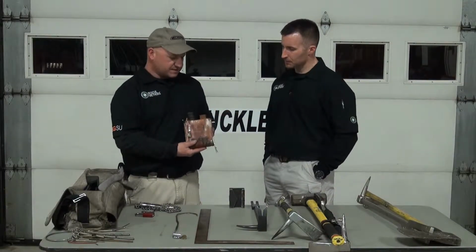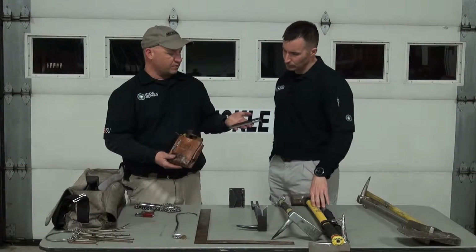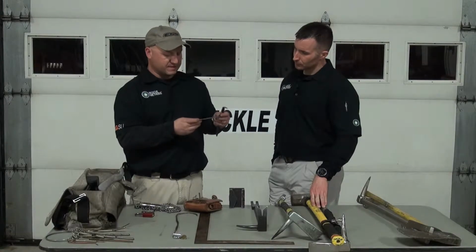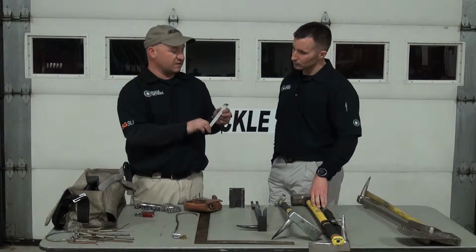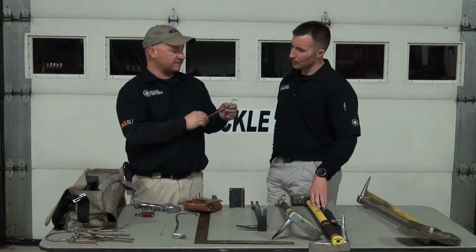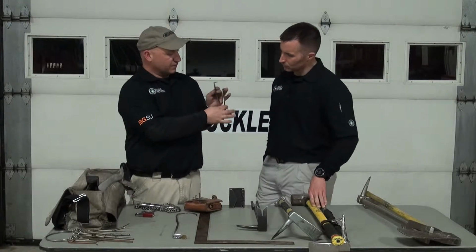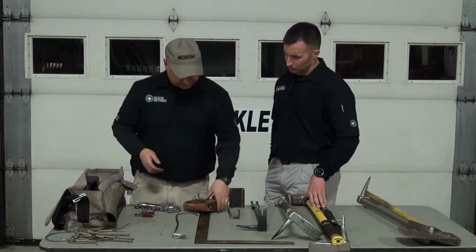Makes perfect sense. So going through these, we just have a couple different key tools here. You can buy these or you can make them. We've got a couple of these. One is a commercially bought one that comes with a kit, and then there's some that we have made here or modified. I'll just take square flat stock steel, bend it, and then I'll grind it down and get it to where the points and the edges that I want on them. Sure. Just a little bit different styles, different thicknesses. These are a little bit thicker. I like them to be a little bit thinner, a little bit easier to operate inside of those lock cylinders.